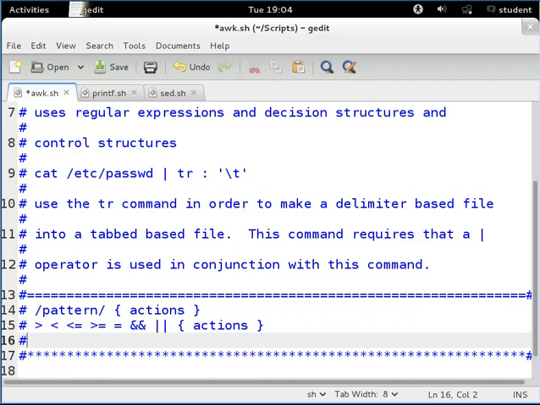So, if I come in here real quick on this one here, double pipes means or, this or that type thing. But if we look at awk for its decision structure, and if I want, I'll just say awk here like this, and then it's gonna be inside quotes. Of course, all this stuff's inside quotes like that.